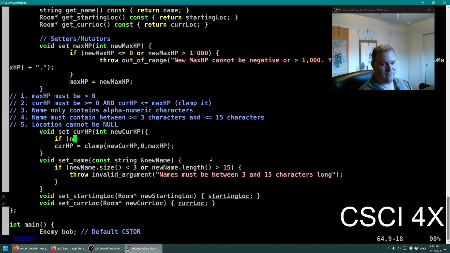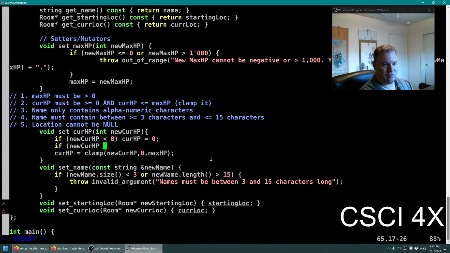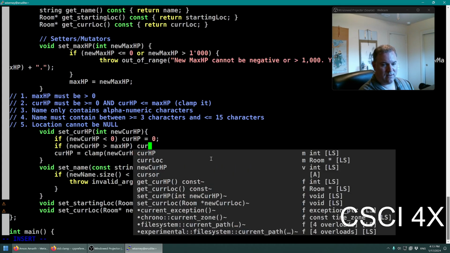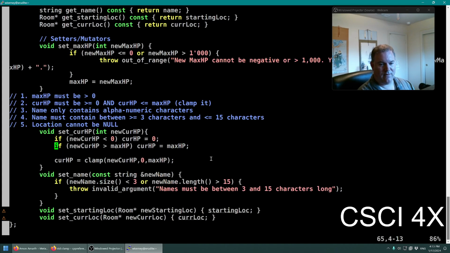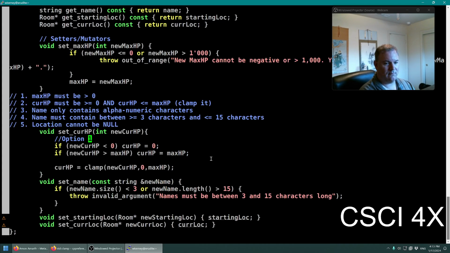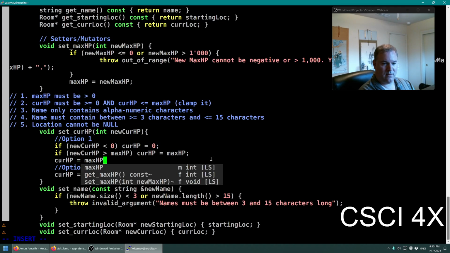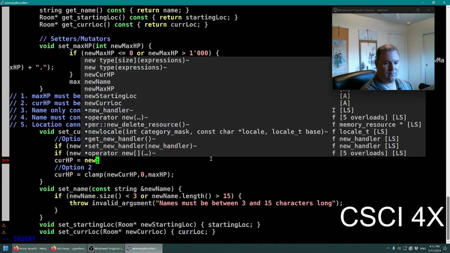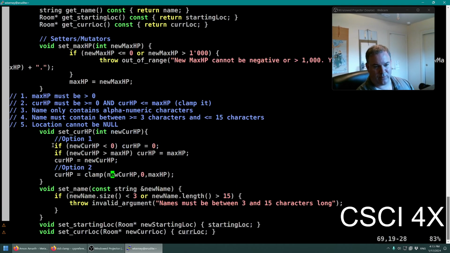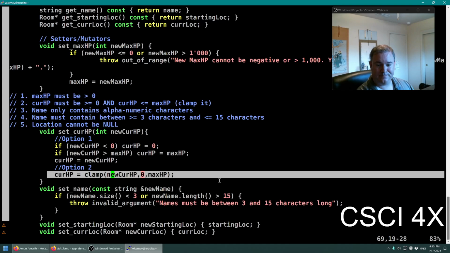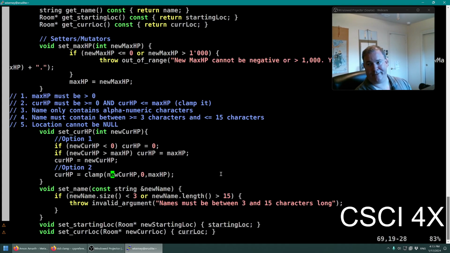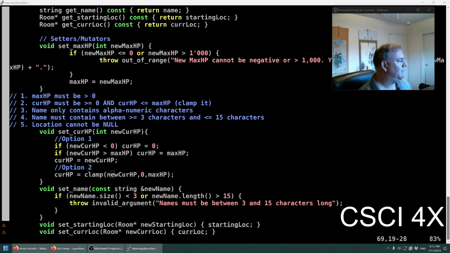So what I had before was if new cur HP is less than 0, cur HP equals 0, and then if new cur HP is greater than max HP, cur HP equals max HP. These 3 lines of code are the same as this 1 line of code. So take your pick.